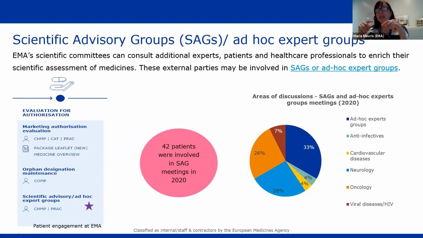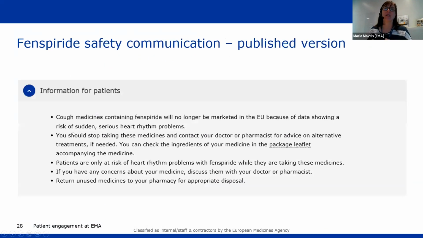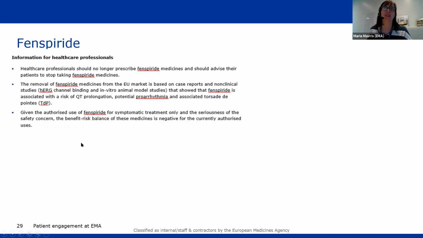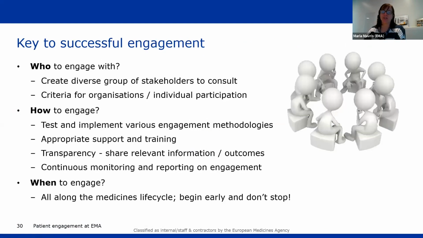So the timelines are slightly different. For the package leaflets and the medicine overviews, we have a bit more time, but for a safety communication, as you can imagine, it's important to get that information out quickly. So sometimes the turnaround can be very quick, a couple of hours. We like to give a warning that there's a safety communication coming, and then we check, Susanna, are you able to do this? Great, okay, we're sending it to you now. And then Susanna prioritized that, sent us the information back. It was reviewed and then finalized and then published on the website and sent out to the relevant patient groups and to the healthcare professionals as well.